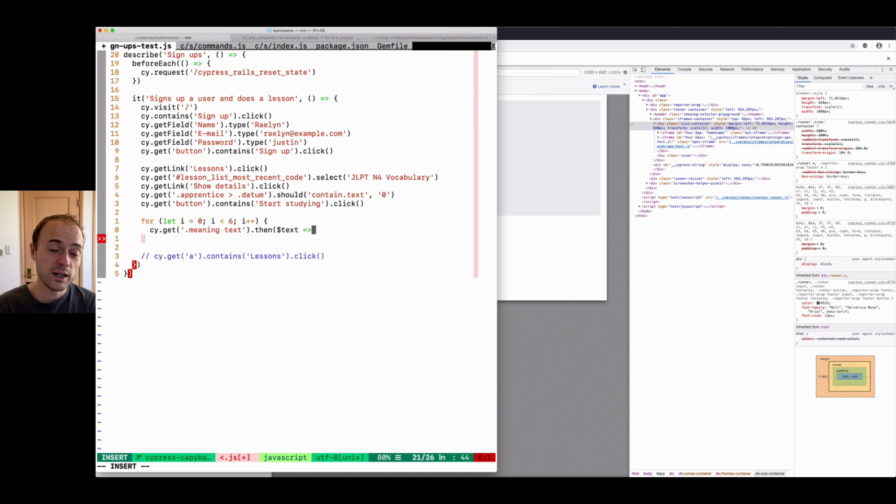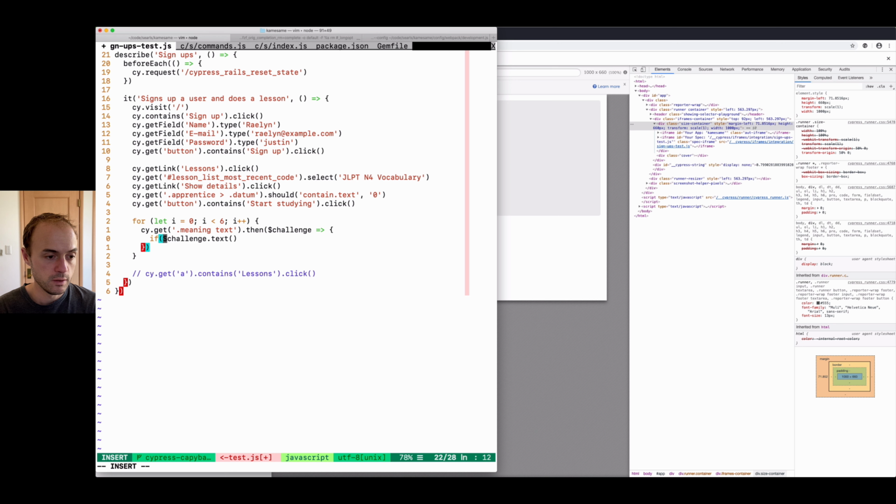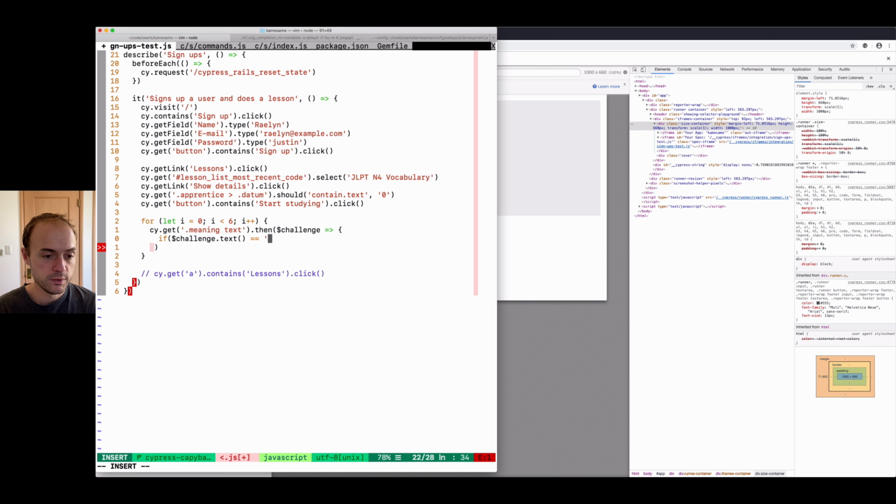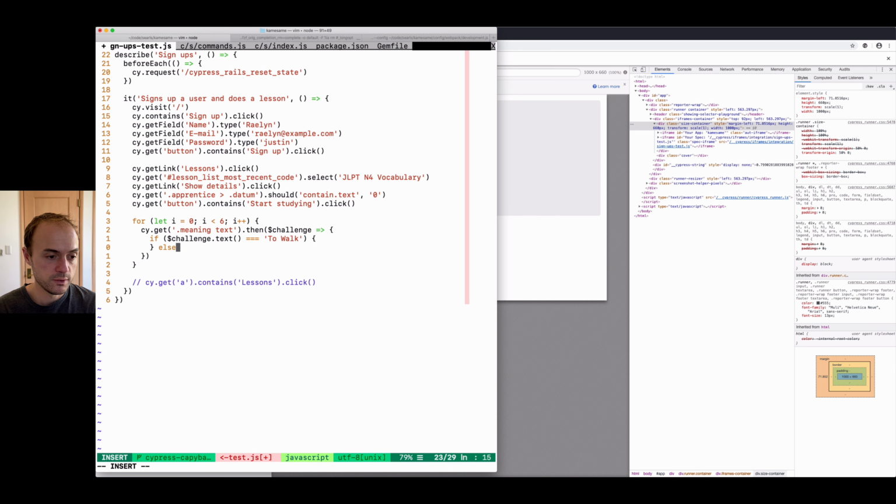Okay, then here I'll have the jQuery element, which is an interesting thing. And now if that jQuery element's text, we're going to call that a challenge like we did in the other test. If that equals walk, with 3 equals because we're in JavaScript now, so it's using the standard format, else do this.